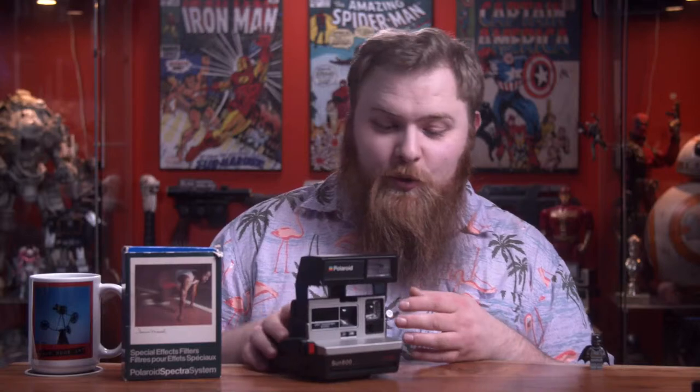I got this and another camera for $20 for both, so $10 each. They seem to work fine. I haven't taken a picture with it yet, but I've powered it up and it works. I can easily flip this, sell it for 30, 40 bucks, maybe a little more, depending, and then go buy other things that I really want, like film. Film adds up, so this is a really cool pickup. Picked up locally too, so I didn't have to travel that far. Pretty cool.